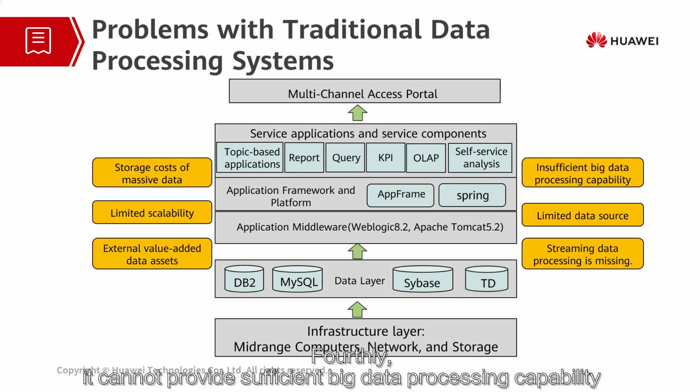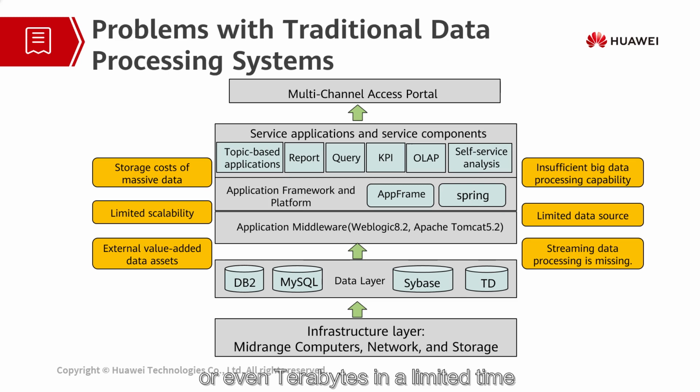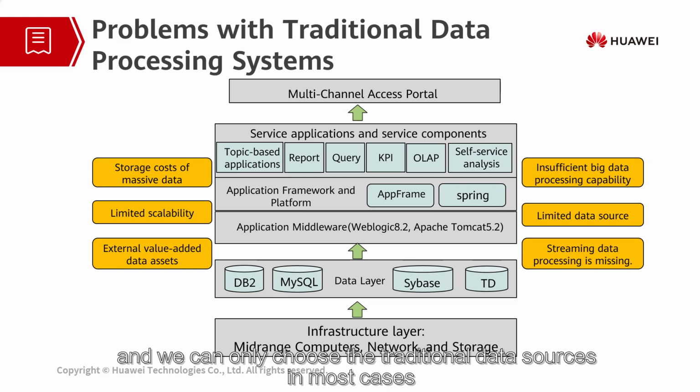Fourthly, it cannot provide sufficient big data processing capability. Namely, it cannot deal with data sets with volumes of hundreds of gigabytes or even terabytes in a limited time. Fifthly, the data source of this system lacks flexibility, and we can only choose the traditional data sources in most cases.